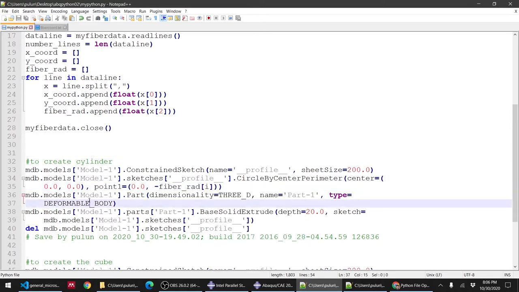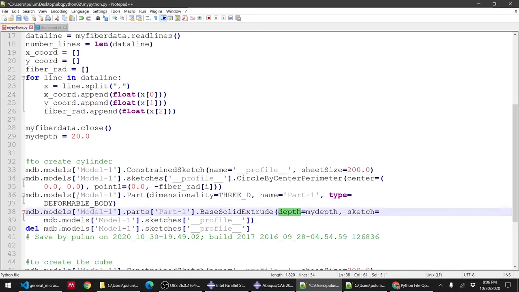And then that's it. The depth also, we have the same depth, right? For example, let's say my depth is, I don't know, in this case 20, right? So just change 20 to my depth. That's it. This is the only variables that we need to define when we create the cylinder. So the center, the radius, and the depth. All right, so we're done with this cylinder.